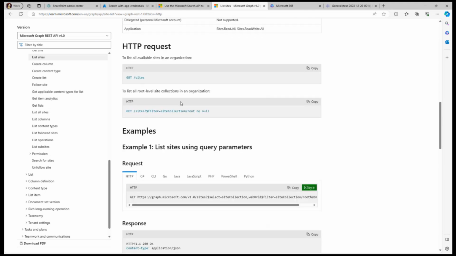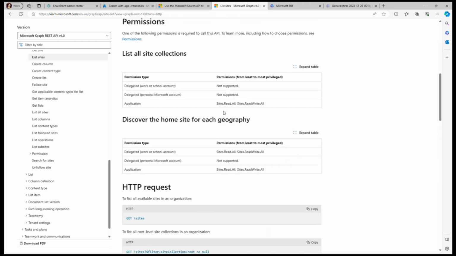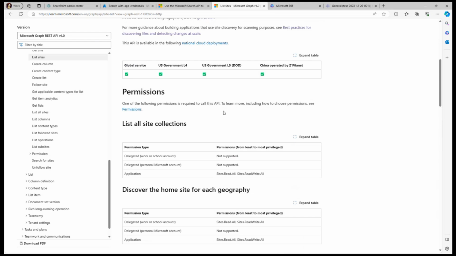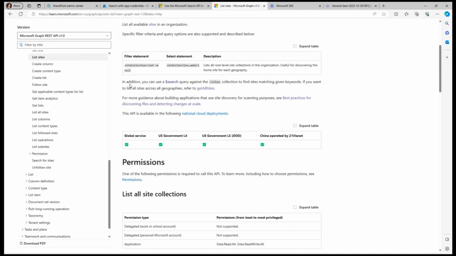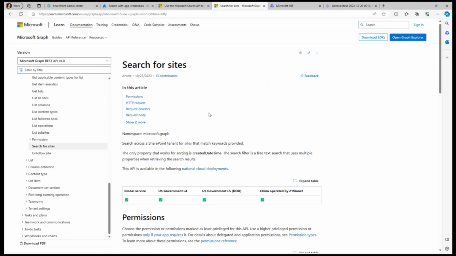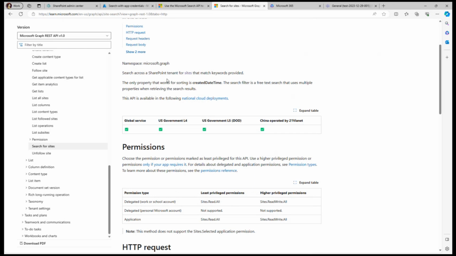Permissions needed to get sites, and we can filter sites based on some criteria. And it says that we can use search query, and if we go to search, we can see that the only property that works for sorting is created date time.